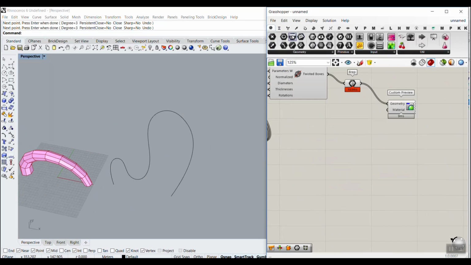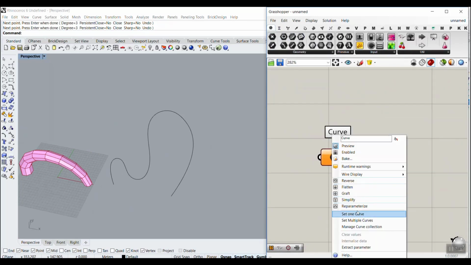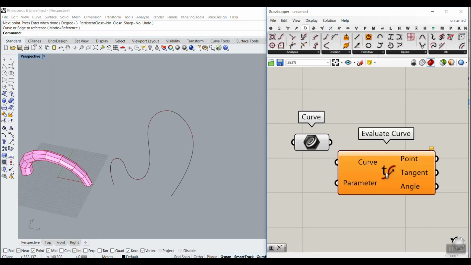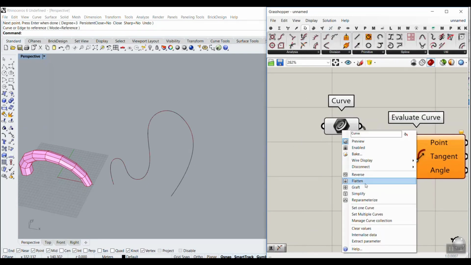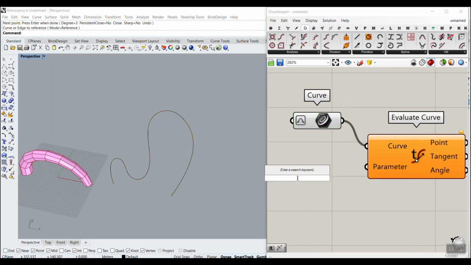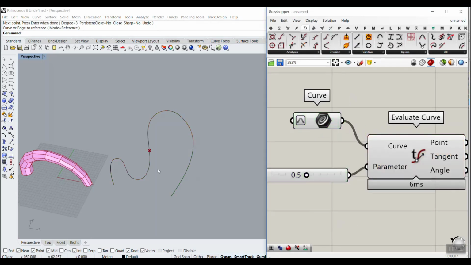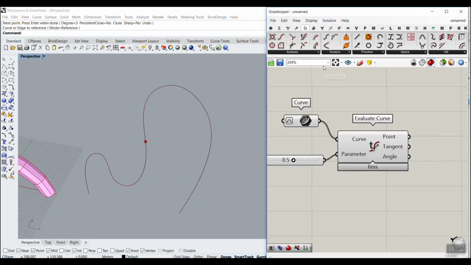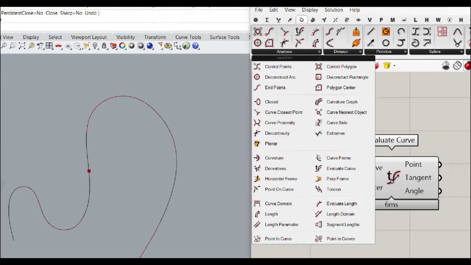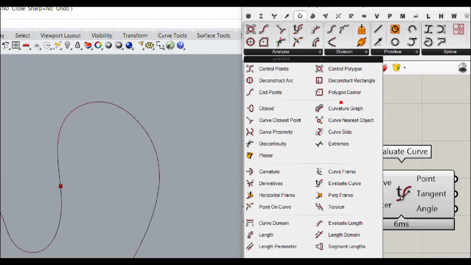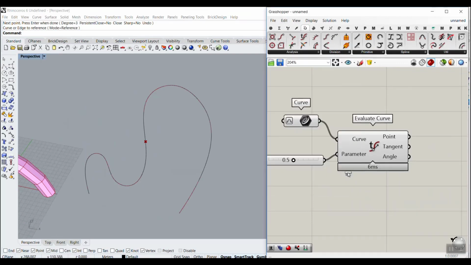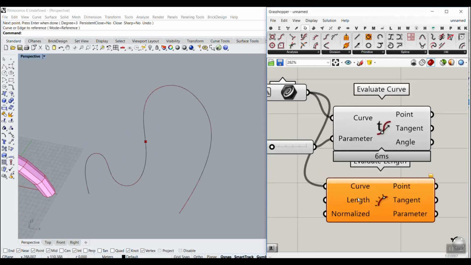So if I give this curve to this NURBS curve, go to the curve section, use Evaluate Curve, reparameterize this and give it 0.5, a 0.5 here doesn't mean this is the center of the curve. You can understand that by going to the analyzers and using a tool called Evaluate Length. Again, I'm going to put this Evaluate Length here.